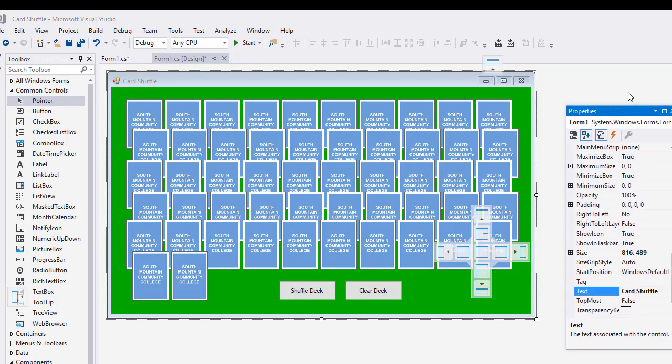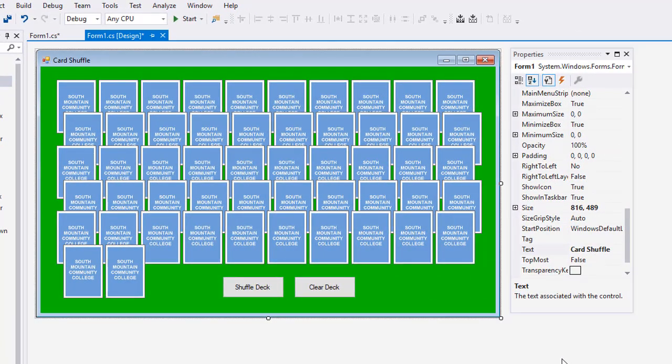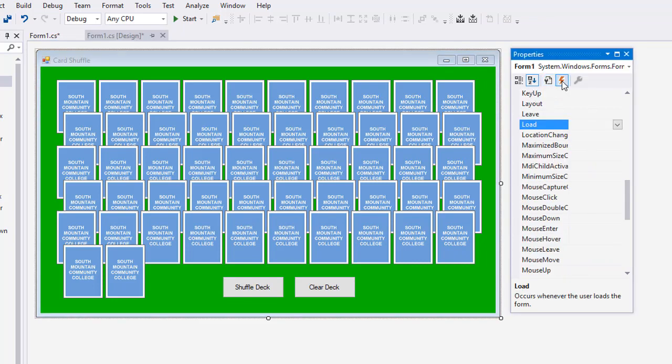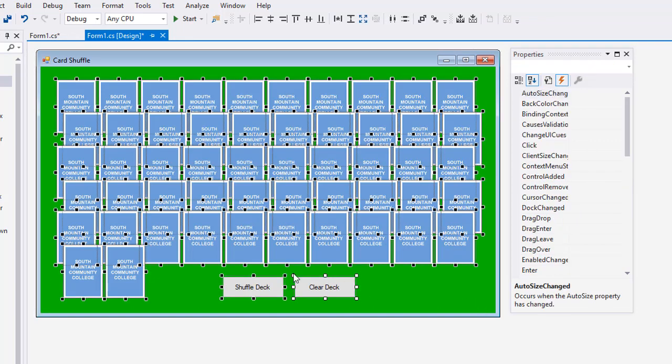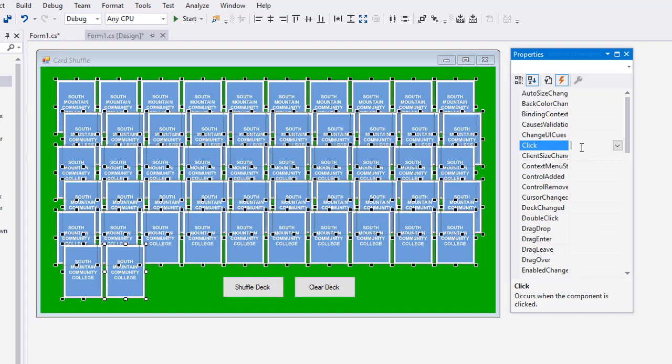I'm going to drag the Properties panel up, just place here so you can see a little bit better. And I'm going to go to the Event area of our Properties panel. I'm going to select everything on the screen. This can get all 52 cards plus the 2 buttons. I'm going to hold down the Shift key and eliminate the 2 buttons. So we have the 52 cards. I'm going to come to the Click event. I'm going to type in Get Card as the method that each of these cards is going to utilize when we click on it. I'm going to deselect.